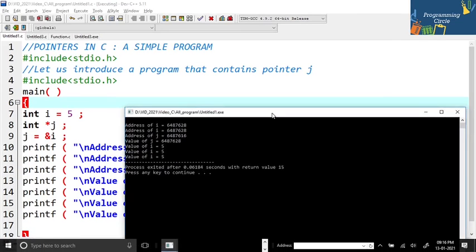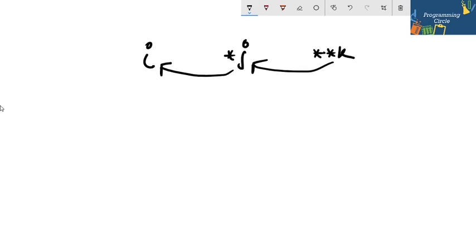And there is another thing. Let us say you have an integer variable i, and then you have a pointer j, and you have another pointer which is k. So this is a pointer to i, and this is a pointer to j. Through this k you can actually get the value 5, just that you have to write pointer to pointer. So this is a pointer chain. This pointer is pointing to j, and j itself is pointing to i. That means this is a pointer to pointer. So like that you can create a pointer chain.